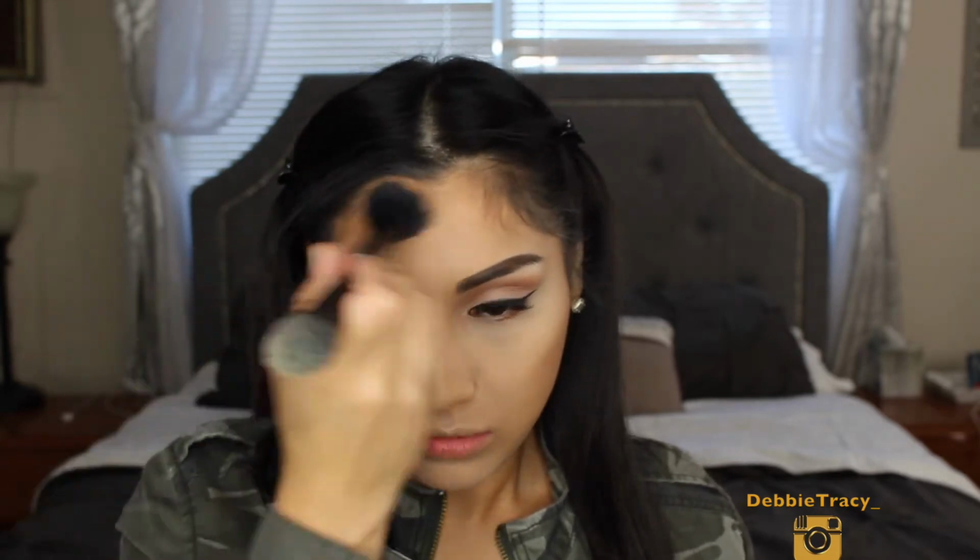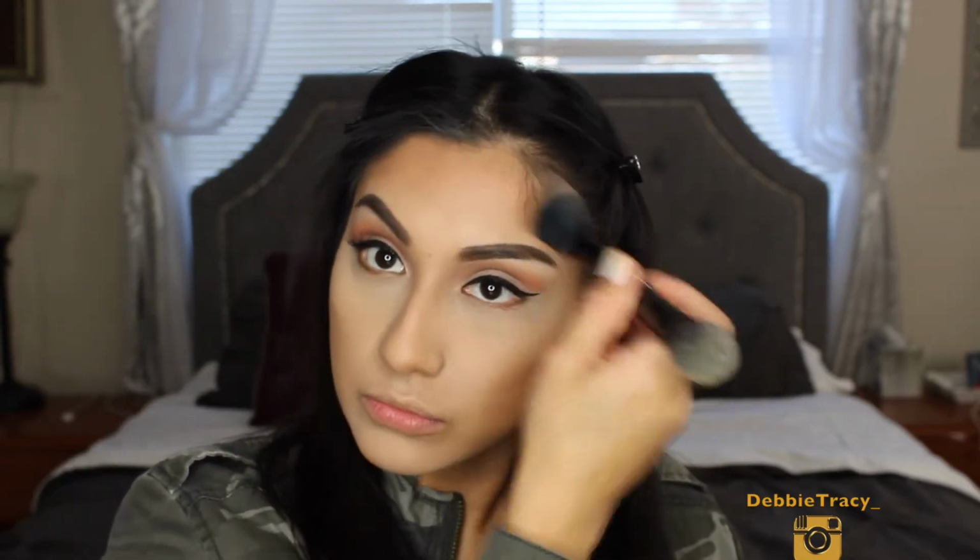To set the cream contour, I'm going to go back in with my Shade and Light palette. I'm going to take the middle shade again in Shadow Play, and I'm going to take this Kat Von D brush as well and just set it. Don't forget to set the nose just a little bit, whatever's left on the brush. And that's pretty much it.